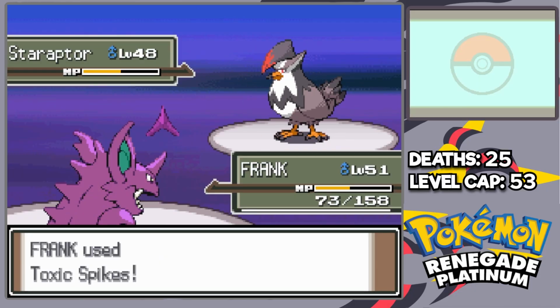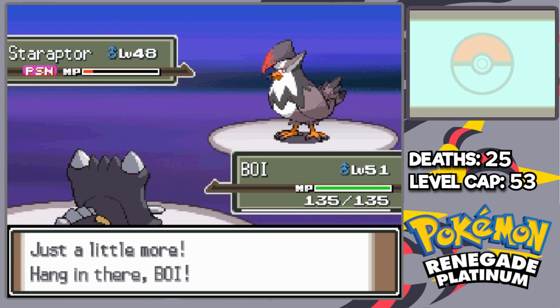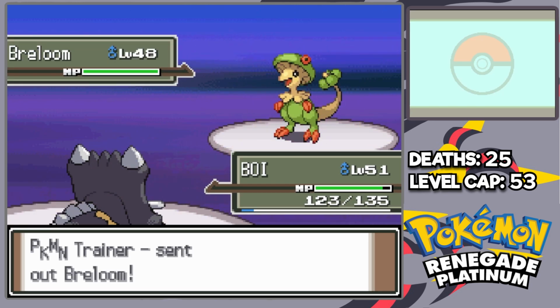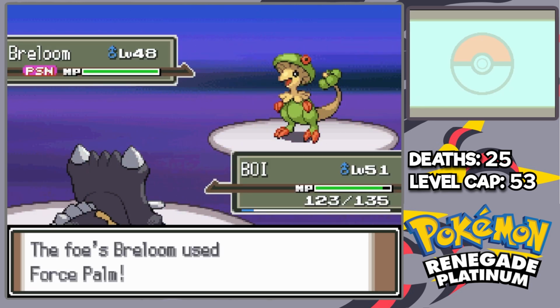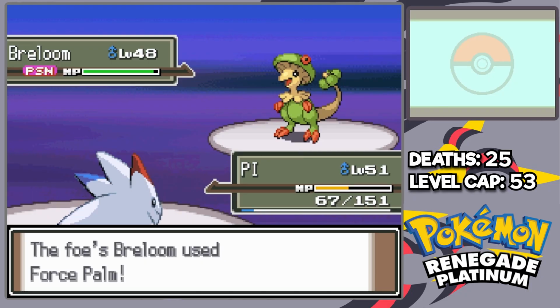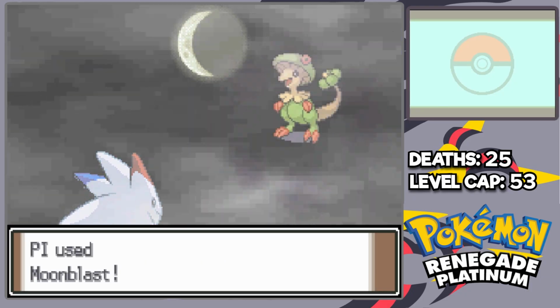We switch into Frank, who sets up 2 layers of Toxic Spikes before we switch back into Boy on the last struggle. Out comes Breloom, who is now badly poisoned, and I go for Protect expecting a Force Palm. The good thing about Poison is now his Focus Sash is broken. I switch into P on a Force Palm, and she finishes off the Breloom with a Moonblast.